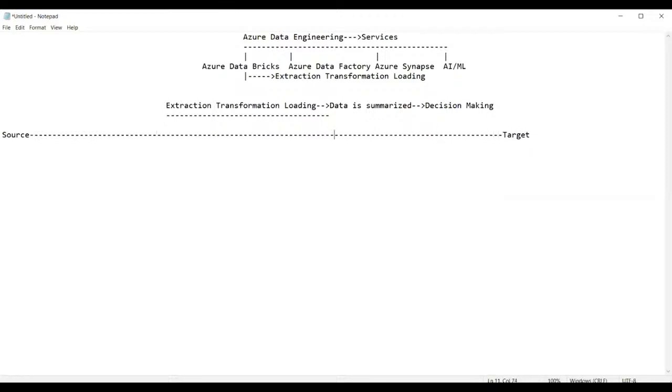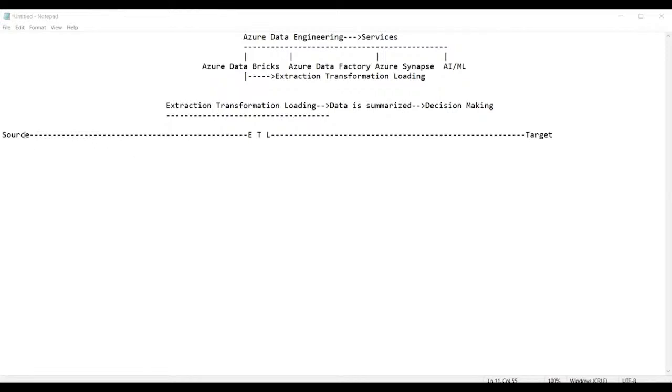Between the source and the target, this process of ETL is applied always, irrespective of whatever service you use. Generally, I'm talking about ETL. ETL is a process where the data is summarized.